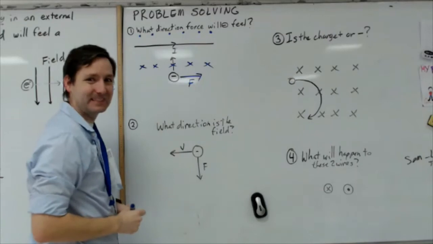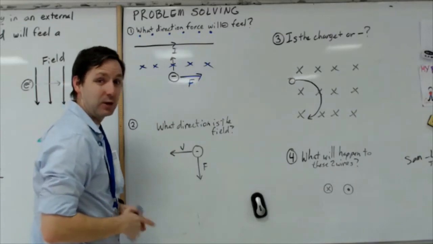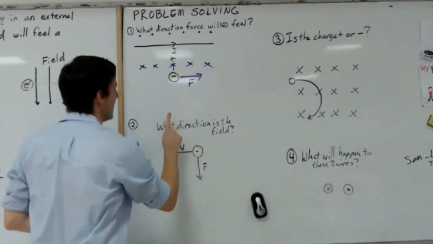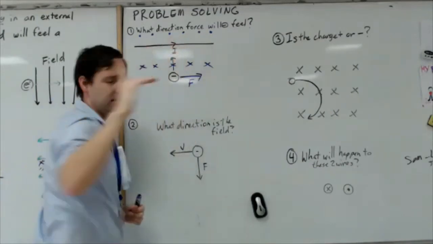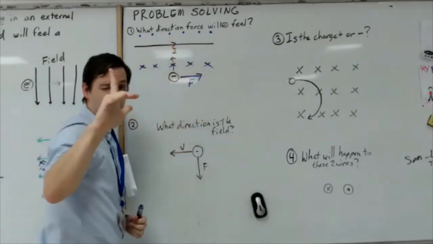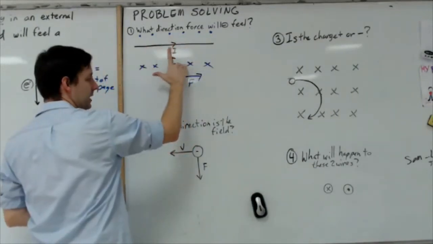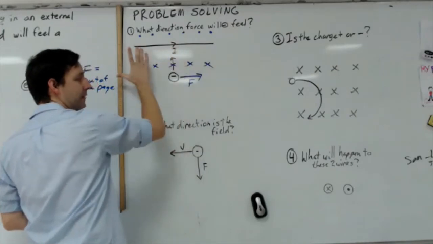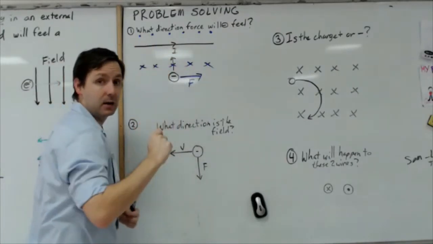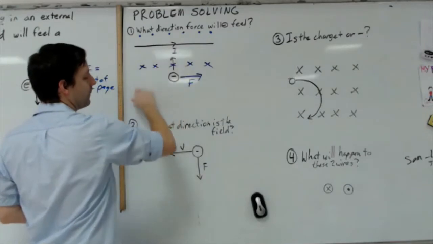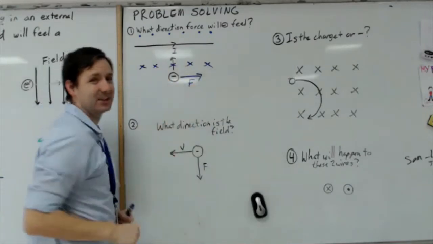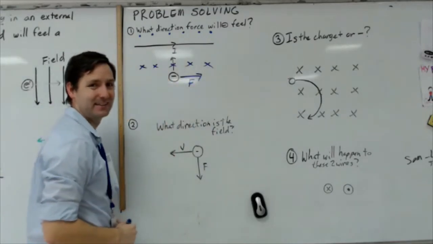How about them apples? We can do it with the right-hand rule too. We say up, fingers into the page, and you'll notice that my force is over to the left, but that's because I used my right hand. Therefore, because it's a negative charge, it's going the opposite direction. That's over to the right.